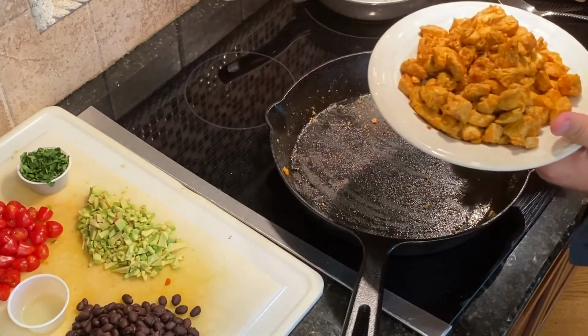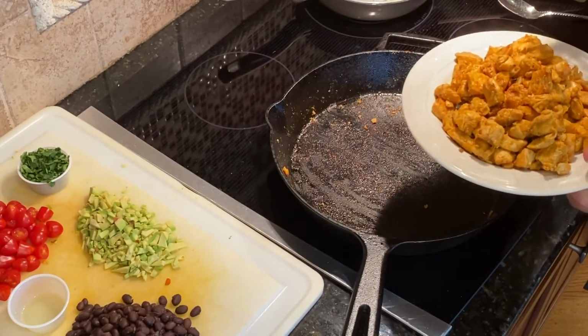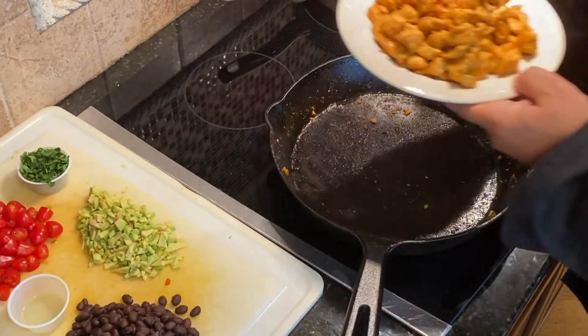Look how good that looks. I'm gonna tell you what, folks. That right there is eatable right now. I would eat that right now. That tastes and smells, oh my gosh, it would be so good. So I'm just gonna lay this back here.